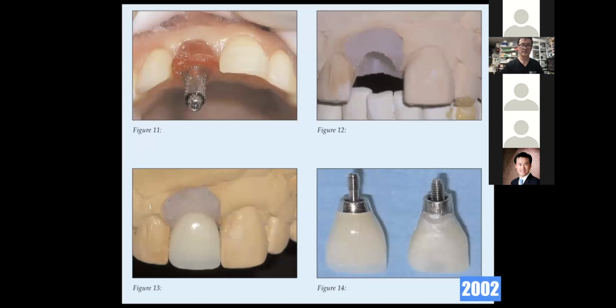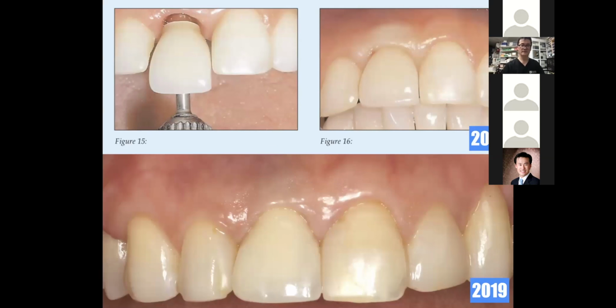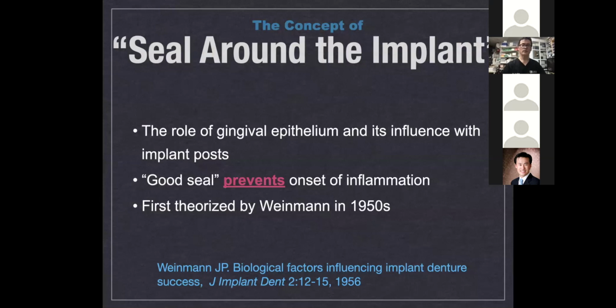I will have these article reprints sent to you so that you can all use this as a reference point. We have to form a seal around the tooth, which is an old concept, but this form of seal is actually why the attached keratinized tissue is so important.